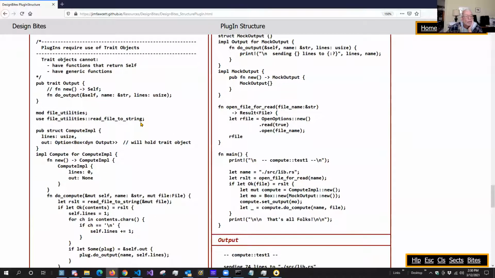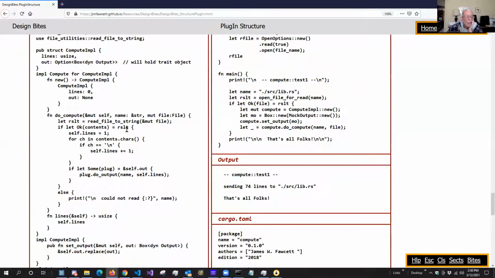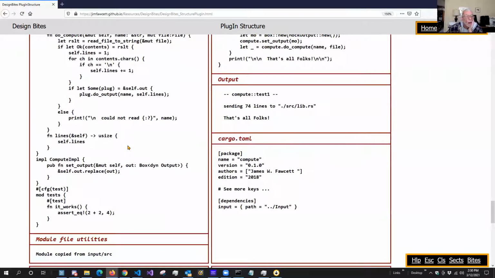Okay, and now set output. Here is my plugin. So this compute now has a function that the executive is going to use called set output, and what it's accepting is Box<dyn Output>.